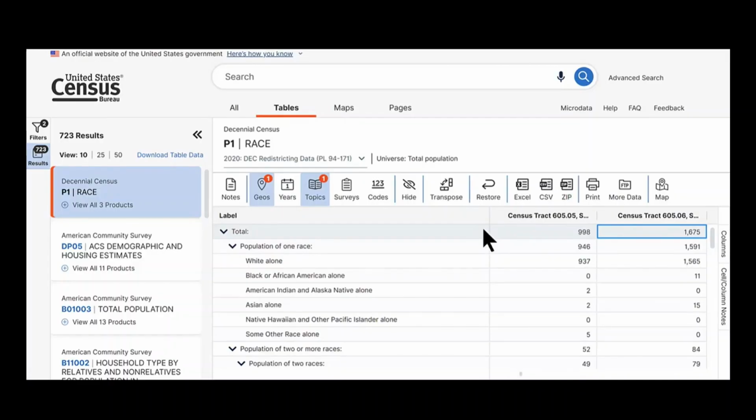As a final tip, before you start selecting filters, think about what's the most critical piece of information you need to find. If you absolutely need data for a specific topic, it's best to find that filter first and add it to your search. From there, you can add the geography you need based on what is available for that topic. On the other hand, if the geography is most important, you should start with that filter instead.